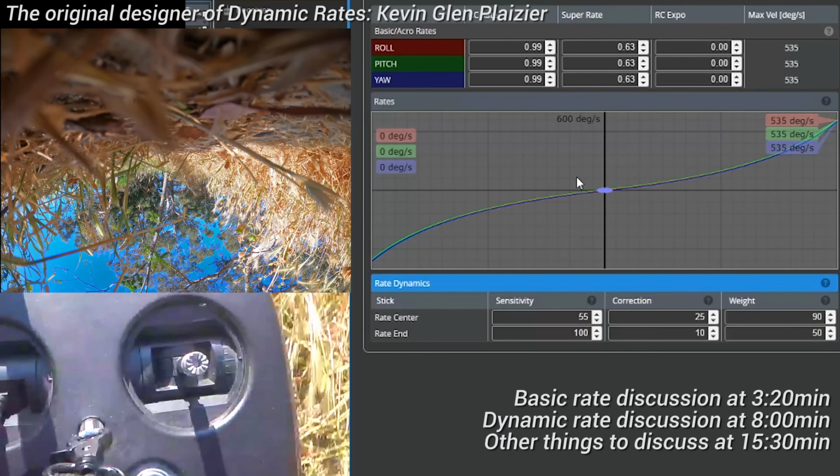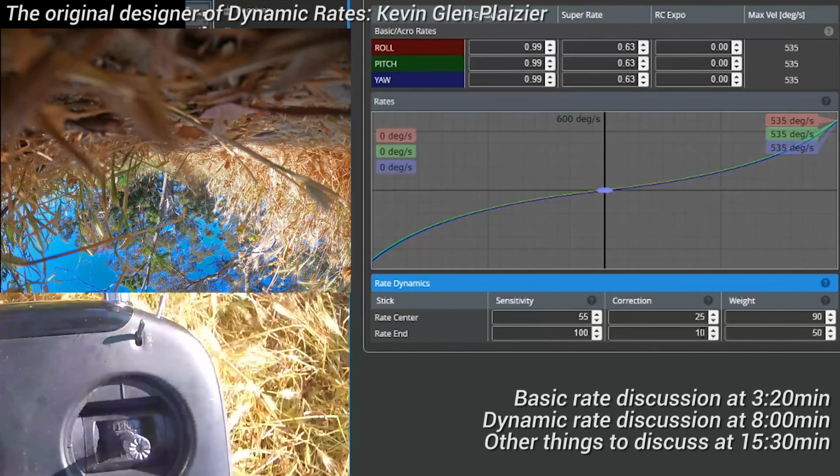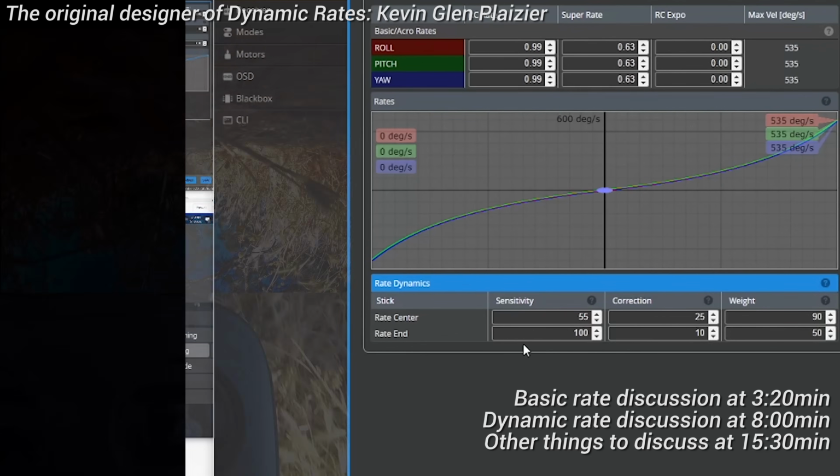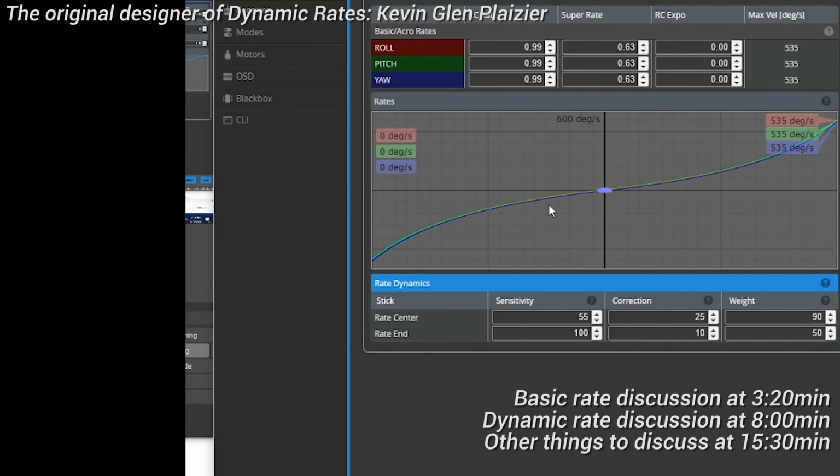Now at the ends, it's set to 10 because that's just the default number, because my sensitivity is already at 100, so it's already fully responding. So you might as well just leave it at 10, it doesn't really matter. It's only when your sensitivity is above or below 100 that changing this correction even makes any difference at all.